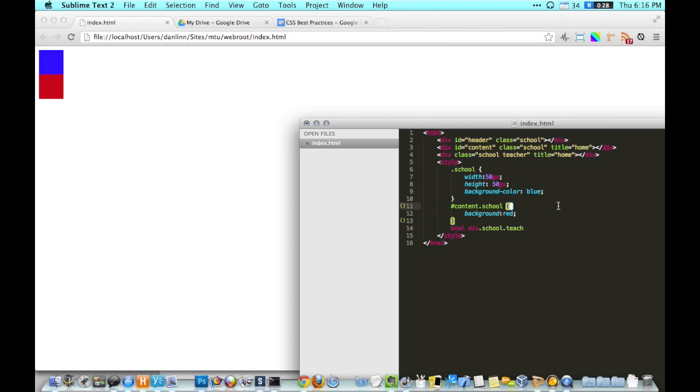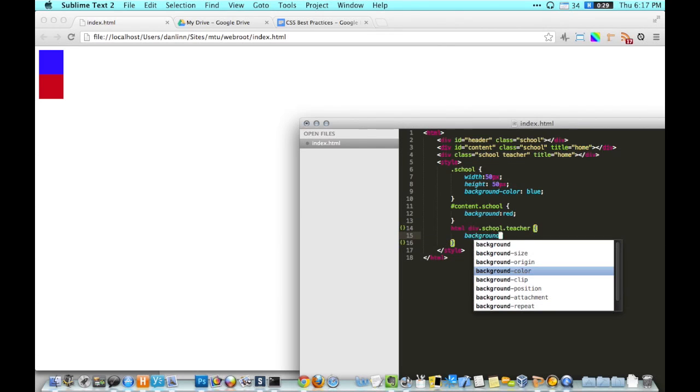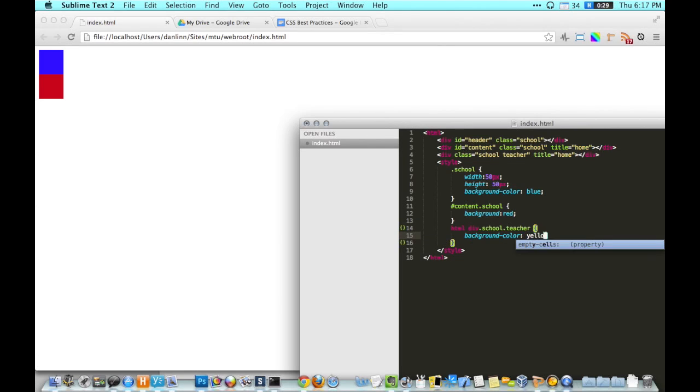So then you'll start seeing people add HTML div.school.teacher. Let me talk about this really quickly. The space here signifies that this element is underneath this. No space means that this div actually has the class of school and it has the class of teacher. So you'll start seeing these selectors in your code that just have insane amounts of selectors. This is what we call overqualified, just to try and override this ID, because when they designed CSS, they gave IDs a really, really high point value.